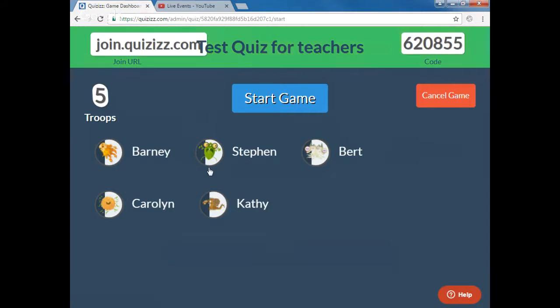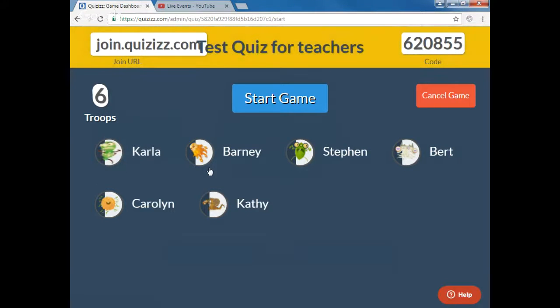Wow, I wonder how many more we can get. So we have 5 troops. We'll probably start in about 30 seconds. See if anybody else wants to jump in. This will not be for a grade for the people who are hesitant. Awesome. And as we're playing the game, you can still see the code if you want to join in late as well.